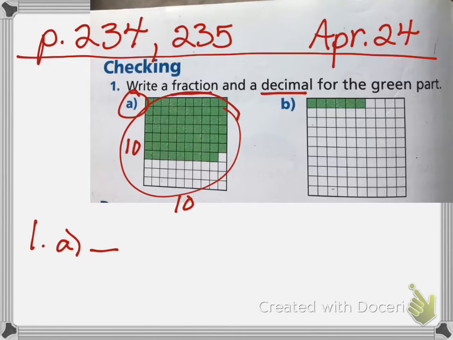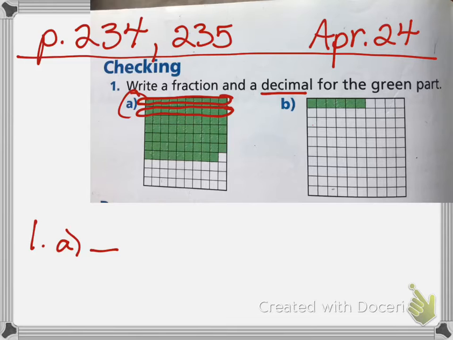Now, let's talk about how to count this smartly. You are not going to count like this. So let me give you a bad example of counting. Here we go. Bad example. 1, 2, 3, 4, 5. No. We don't do that. That takes forever. What do we know? We know this is 10 and this is 10. And guess what? You know how to count by tens. So what have we got? We have got 10, 20, 30, 40, 50, 60, and here we're missing 1, so 10 take away 1 is 9. So we have got 60 plus 9, 69.